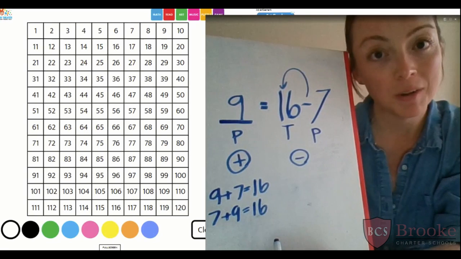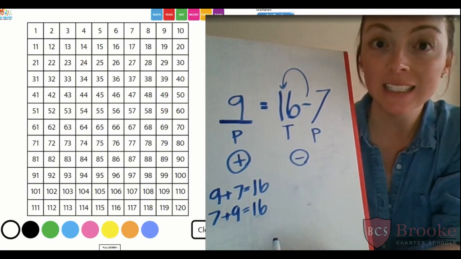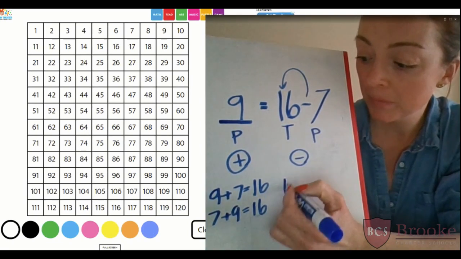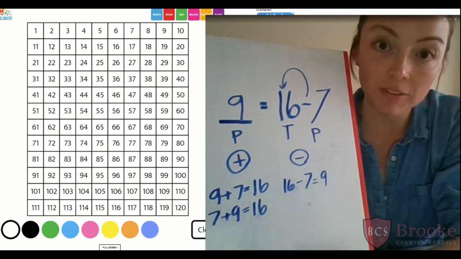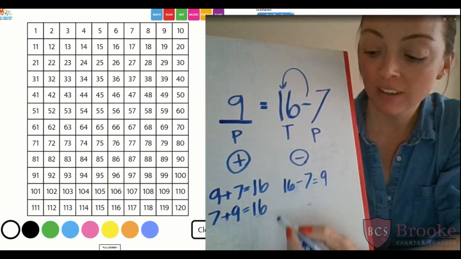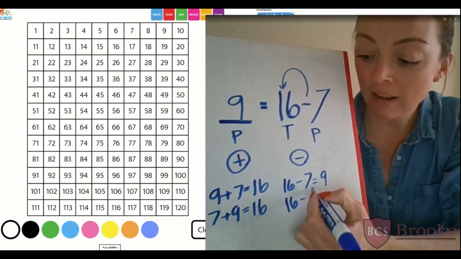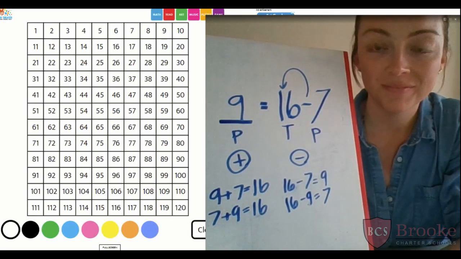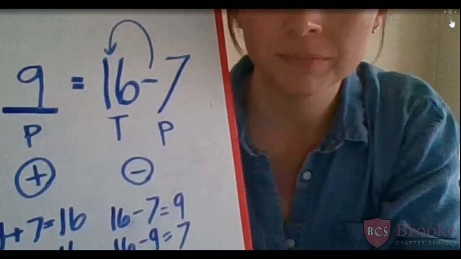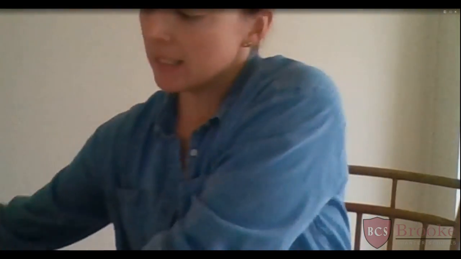And for my minus or takeaway number sentences, I start with my big total, break off one part. I'll do 7 for the first one. And then for the second, break off the other part, which would be 9. Nice work, friends. Alrighty, our last challenge for tonight is to continue our work on our fact power flashcards. So let me get them ready.